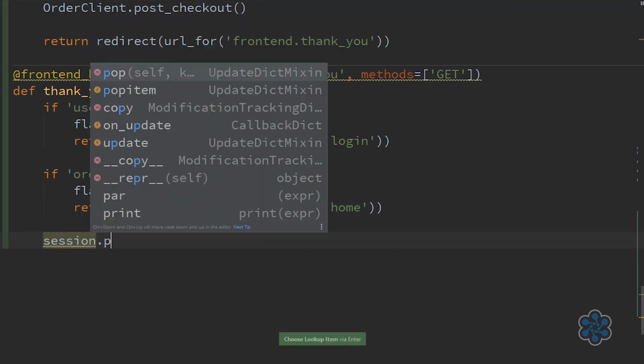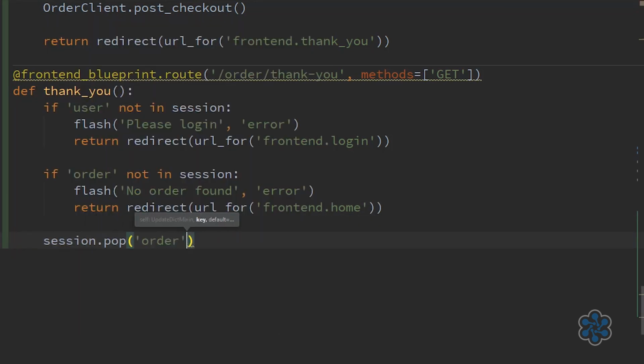Release the order from session using session.pop and display the thank you message.